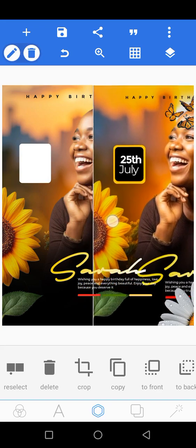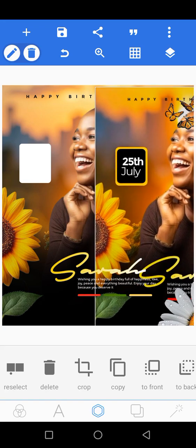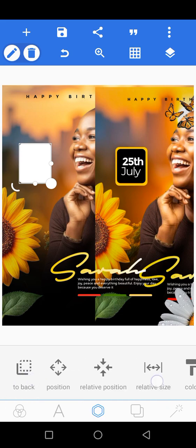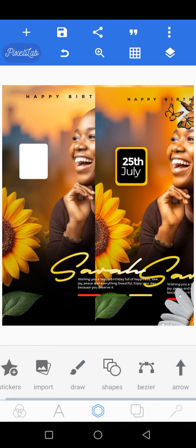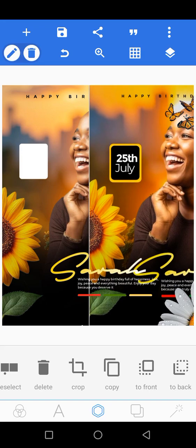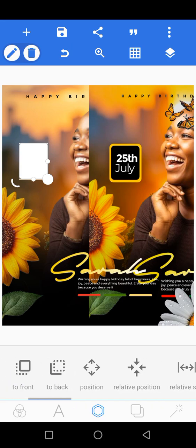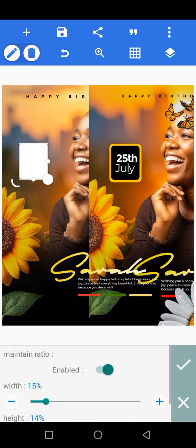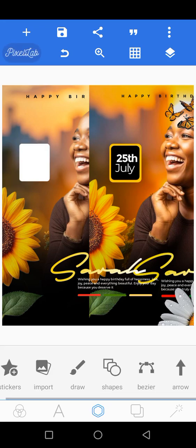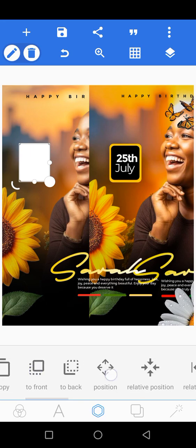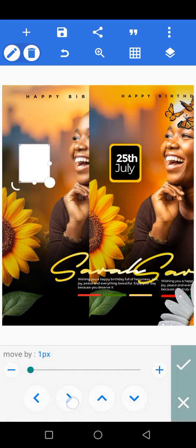Alright, let me reduce the size a bit. Relative size. Right, let's leave it the way it was. So let's leave it this way. Let's move it down a bit.